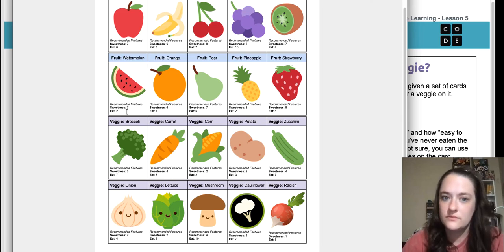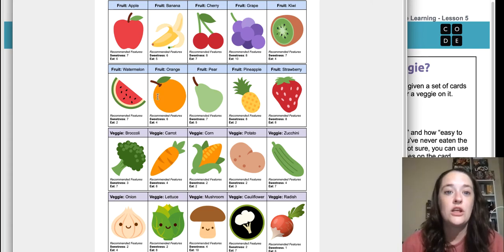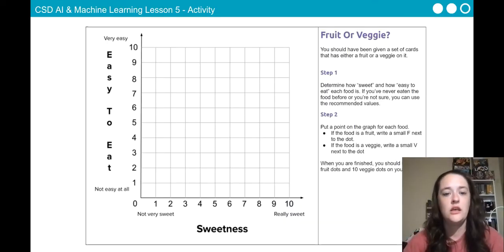Watermelons, it's a 10. If this little orange right here is a cutie and it's easy peel, it's like a 9. Okay, as long as you've got long fingernails. An apple, it's easy to eat. But I'm just going to go with the numbers that they have put on here. We're going to keep it simple. You don't have to go with those numbers if you don't want to.